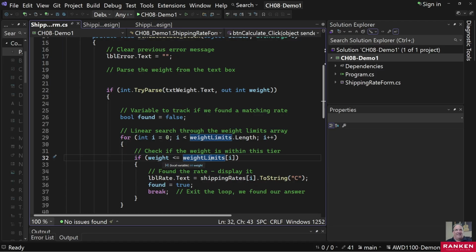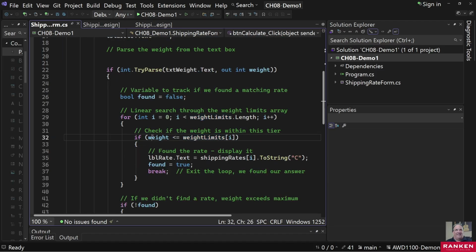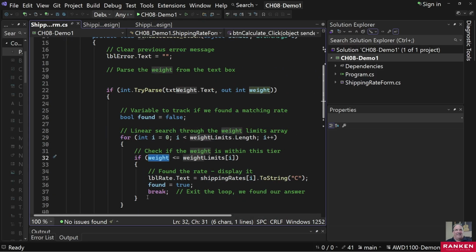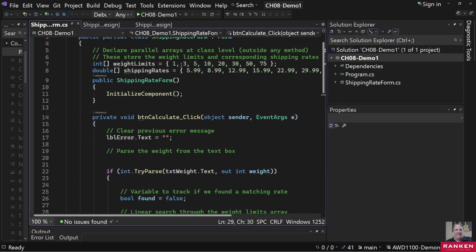Because if it doesn't find it on the first time in, it's going to go to the next iteration. So when we put a 1 in there, it says, is 1 less than or equal to the weight limit of 1, because that's what was returned? Yes, so it printed this out, said found, and breaks out of that loop. If it didn't find that, say we put a 2 here, is that less than or equal to 1? No. So it's going to keep going to the next iteration and change this. It's going to iterate by 1. Now our i is going to be a 1, and it's going to look here.